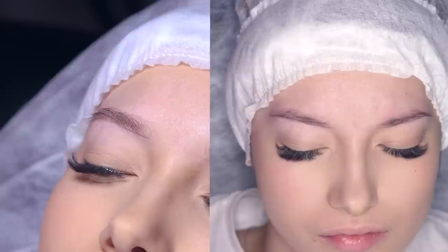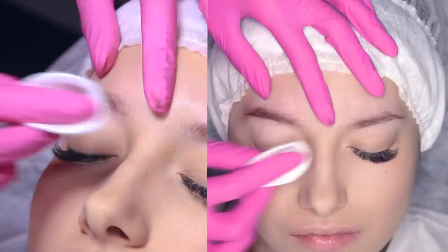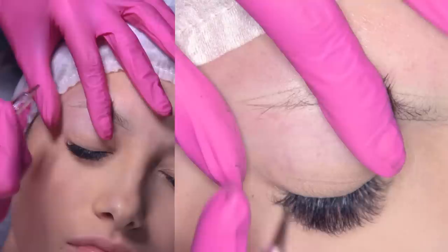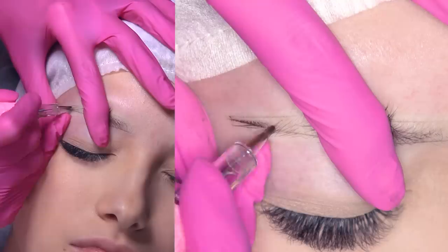Scratch the skin and apply anesthetic suitable for open skin. Leave it for about 1 minute and then wipe it off. Always begin at the tail of the brow, working segmentally and constantly from outside to outside, bottom to top, top to bottom.